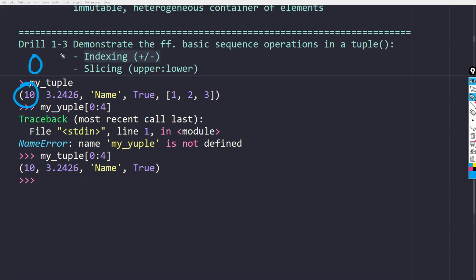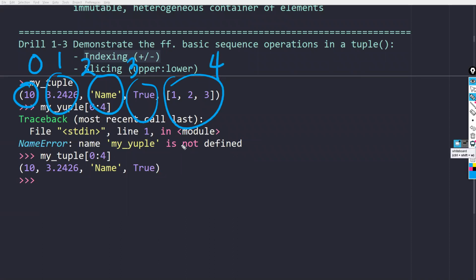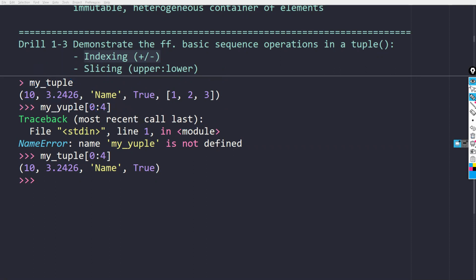This is index 0, this is index 1, index 2, this is index 3, and this is index 4. So I'm actually printing 0 up to true. If I would like to print up to name only, then I need to issue up to 3. So that's what I was expecting earlier, 0 to 3.